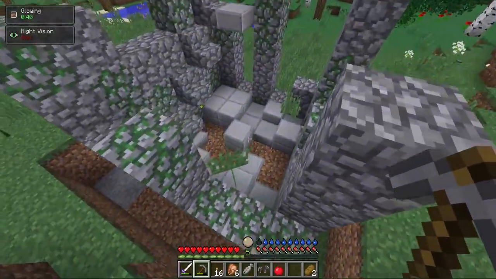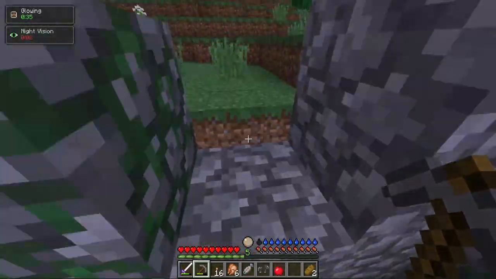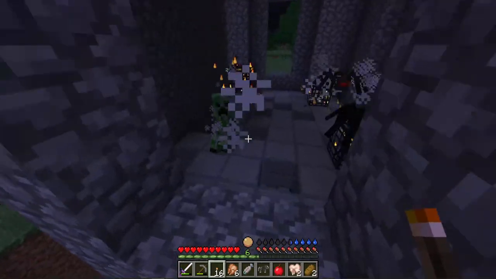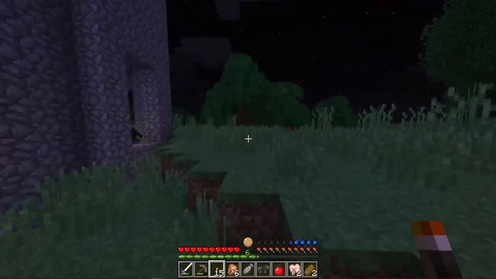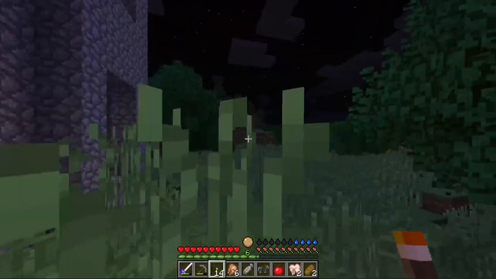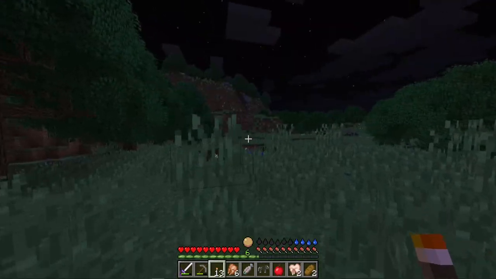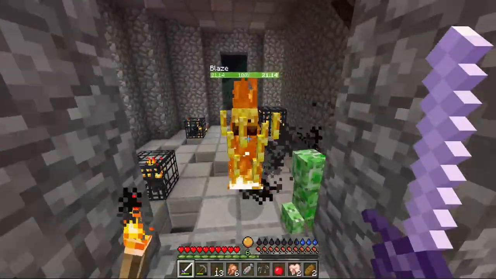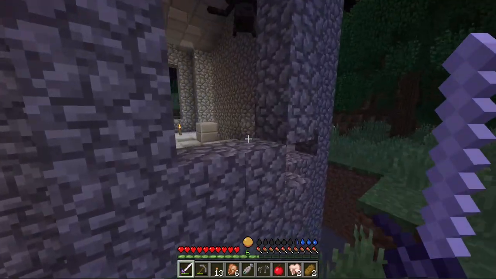What have we got here? It's ruins of some kind. Whoops, whoops, whoops. Alas, I have found this. I heard some wings. I'm a little scared. Hey, spider. Here you go. Wow! Don't you dare do that. That's cheating.